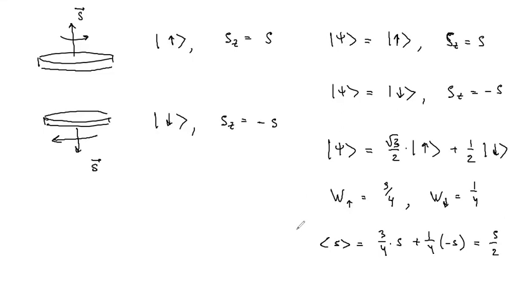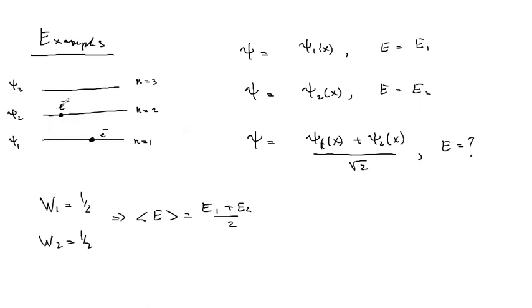It's an average spin. What I'm trying to say is that when you have just a superposition like this, it's very, very counterintuitive. This is what makes quantum mechanics quantum mechanics. Your disk can spin in both directions at the same time. It can be in this state and in this state with some coefficients. And this is okay. This is what makes quantum mechanics so interesting. It's the same as an electron being in both states at the same time with different probabilities.